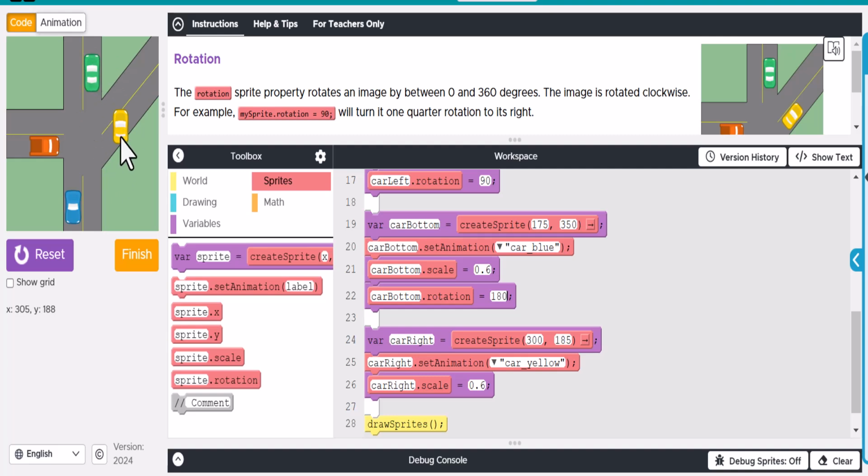All right, and then we're going to do this last one right here. Now, this is not going to be a 90 degree because that would be too far. Kind of have it on an angle here. So we're going to drag a rotation. We're going to call this car right. And this actually is like a 45 degree angle. So let's do 45 and see if we get that correct. And there you go. So it's facing that correct path.